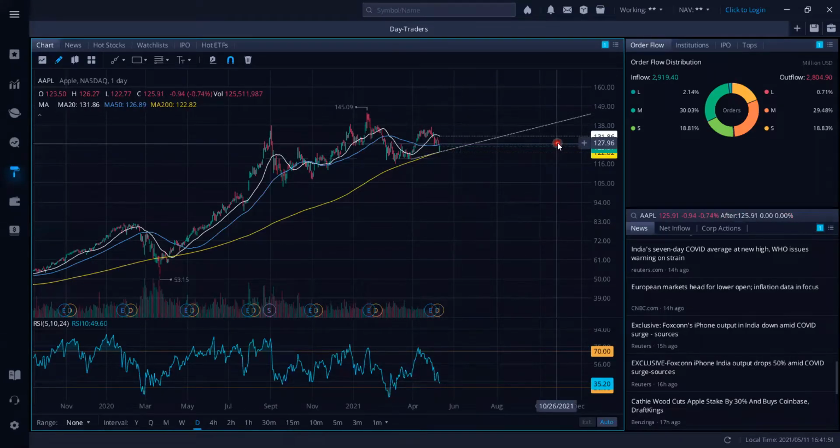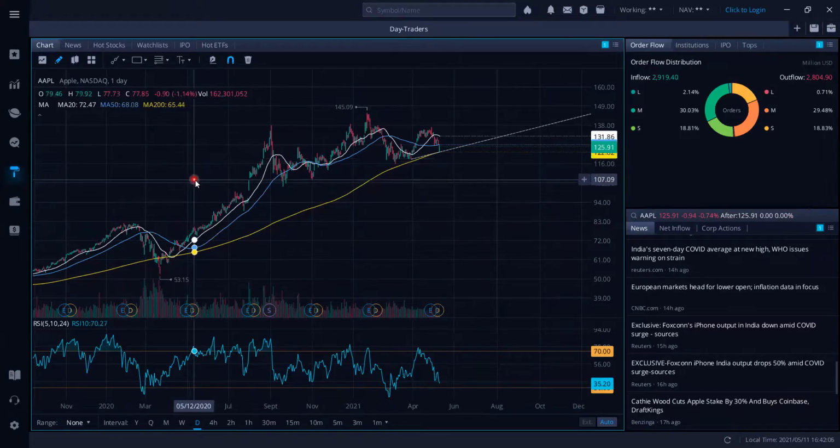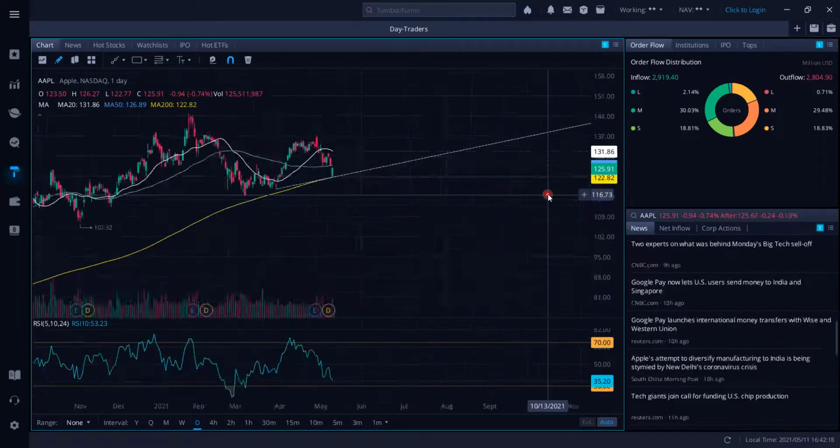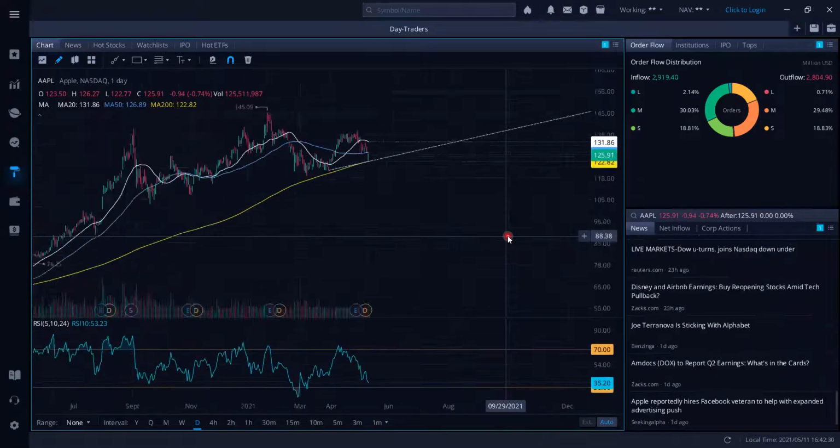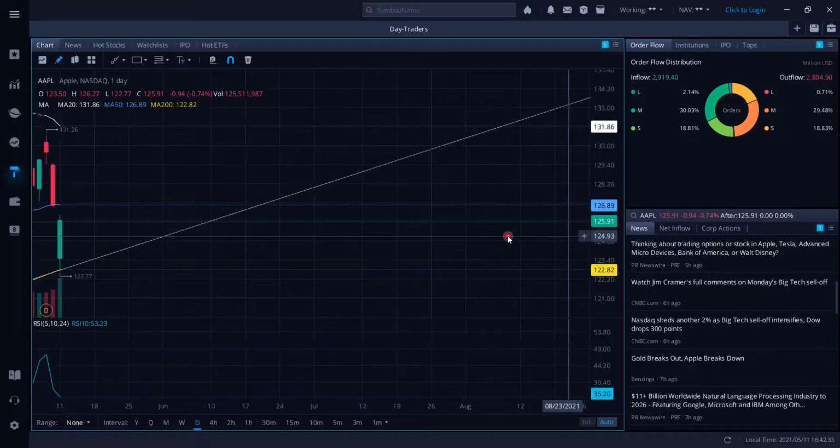Deron, for new people like myself and like Tina, or maybe others who are new to Webull, my moving average does not look like yours. I know how you did the 5, 10, and 20, but I don't have that yellow rubber band line. Yeah, I love the colors. As you can see, if you look over here on the side panel, you can see why I use those colors. It's very contrasting. I use my moving averages a lot to make trades as well. I'll show you guys how to put those in there.